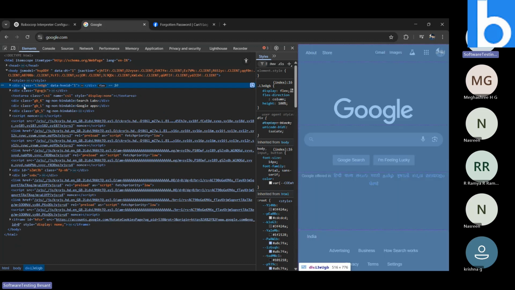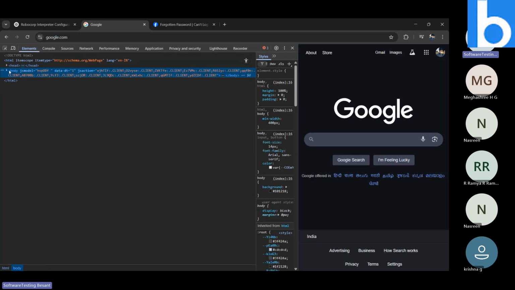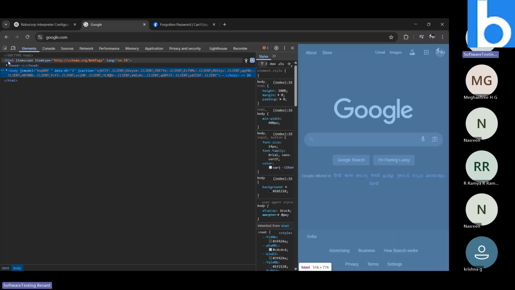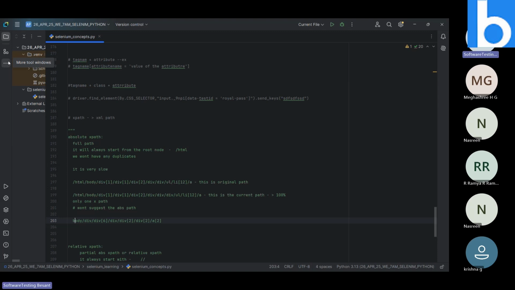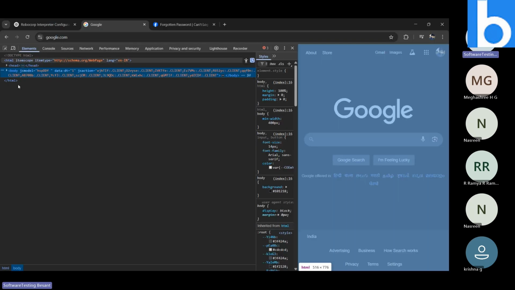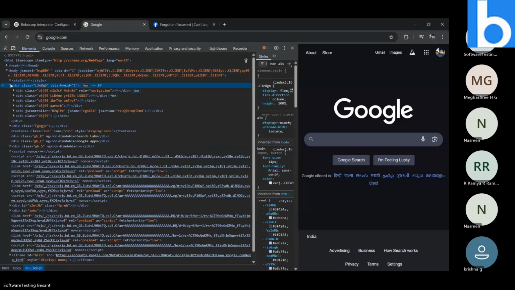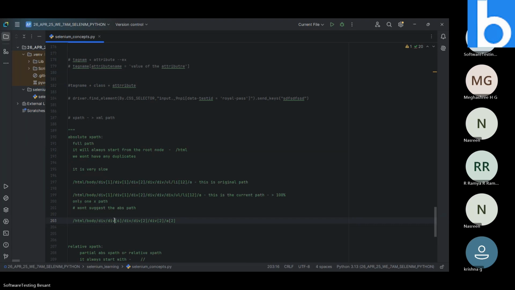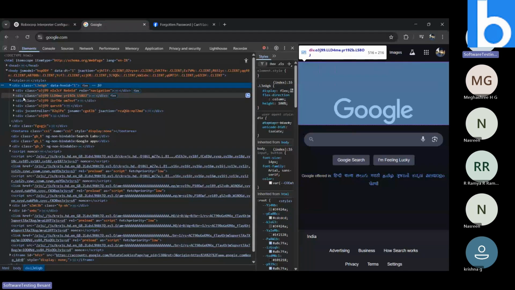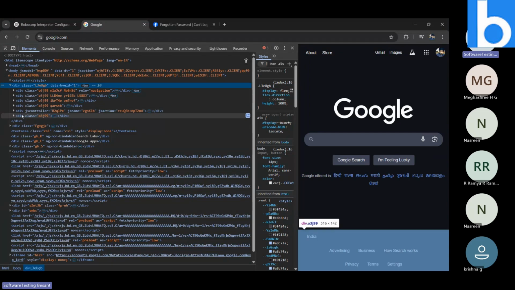Style tag, first div. Then this body coming under the HTML, that is a root tag. Body coming from the root tag. So this is a navigation. These are all the steps we are supposed to navigate. So HTML, body, inside the body first div tag. Then after that sixth div tag. 1, 2, 3, 4, 5, 6, sixth div.